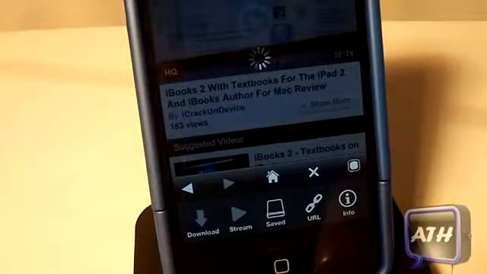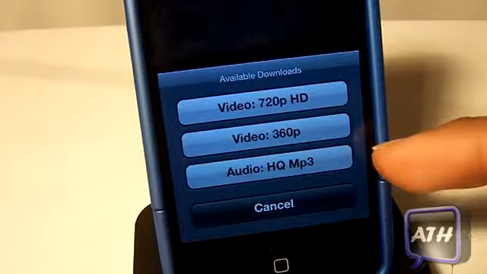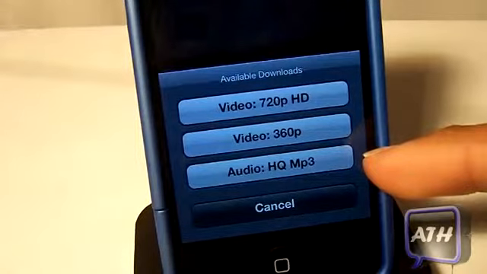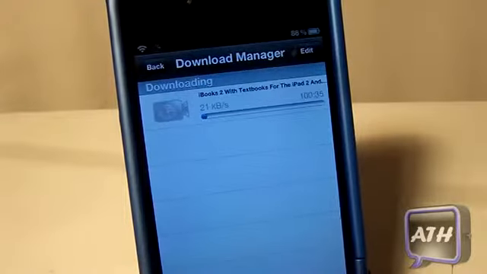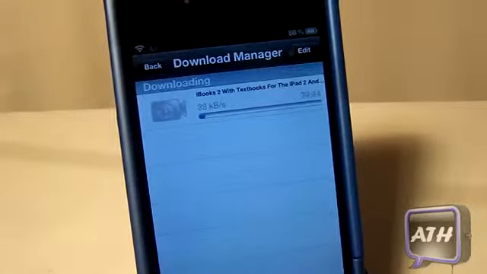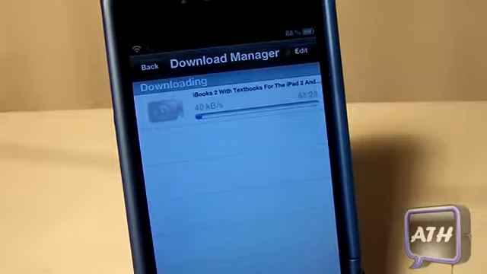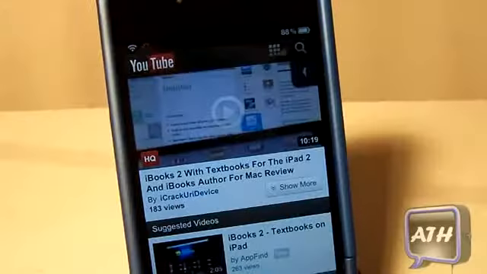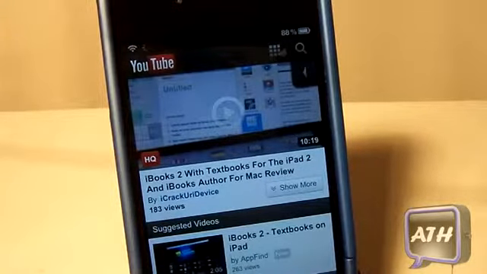It will prompt you on what quality you want your video to be. You want it 720p, 360p, or you just want the audio. So this one can actually do the audio. So say if you just wanted the audio of a video, so say if I just want it in 720, and then right there, as you guys can see, it is downloading straight to my device. So once it's done, you can play it when it's offline. So this is just a very nice tweak if you want an application that will give you YouTube and YouTube downloading videos. So that's mostly what this app/tweak does to your device. Once again, it's called ProTube. You can find this one in the Insanely I repo for free.